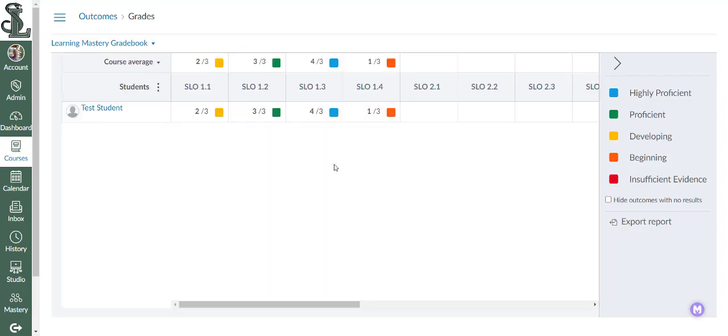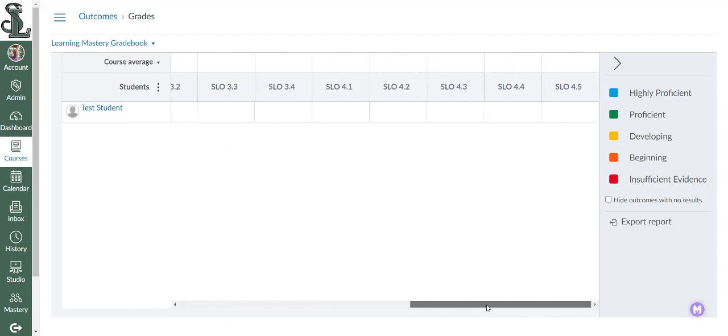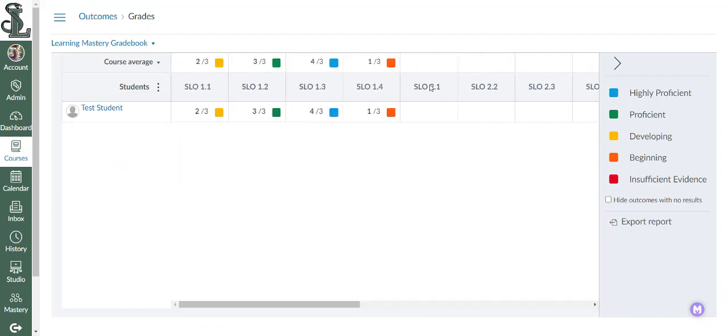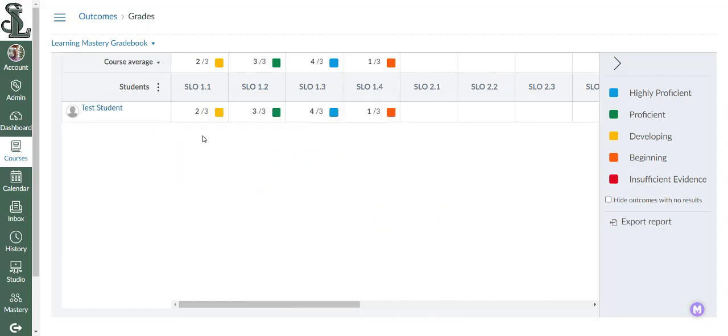This is going to give us an entirely different gradebook to look at. Instead of giving us all the different assessments or assignments that students have completed, it's going to give me the most recent score on each of these SLOs. So you can see I have all 17 of my SLOs here, but we've only done the first unit. So for SLO 1.1, this student scored a 2, and the first number is the student score. The second number is the number we had set for mastery.